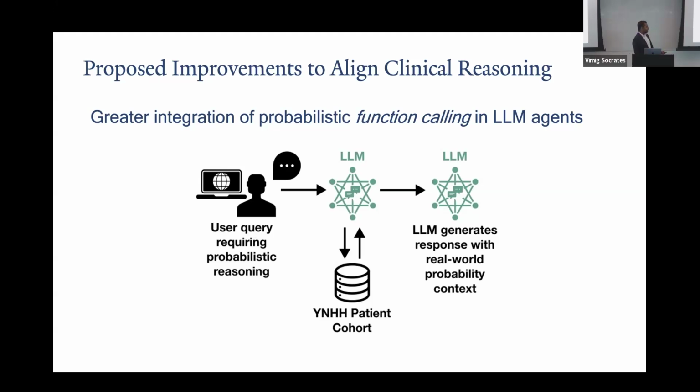One of the ways that we can use it in probabilistic reasoning is, let's say we have a local cohort and we're trying to prime the LLM to reason within our local cohort. Let's say, for example, the physician is trying to figure out if a patient has sepsis. We want to know how often sepsis occurs in our local cohort. We can have the LLM make a function call out to our local database, get that query, return it back, and then use that as additional context. Obviously there's a lot of things we'd have to figure out here, like how we want to include that question, how we want to include the context that's returned, et cetera. But I have some potential hypotheses that this might help.